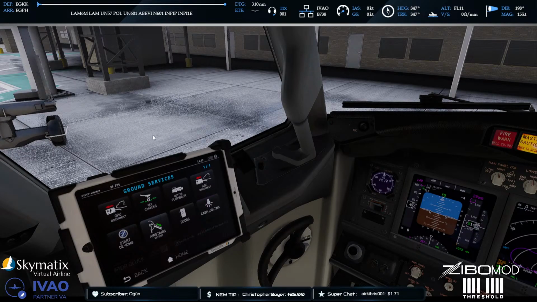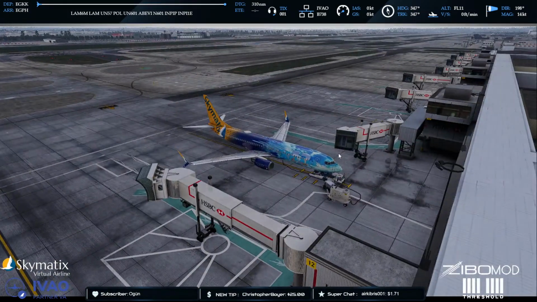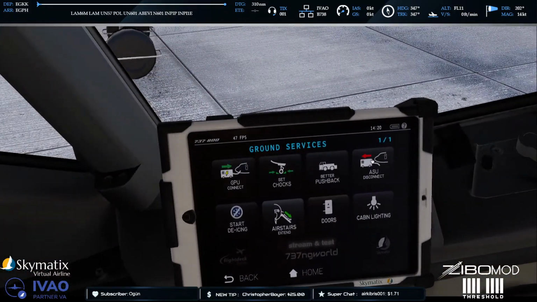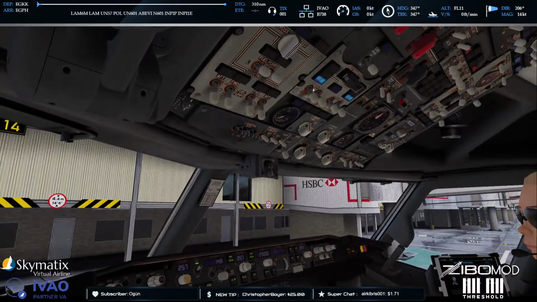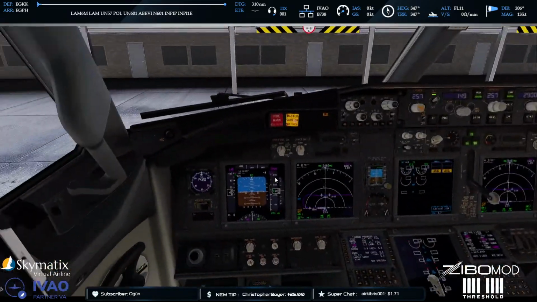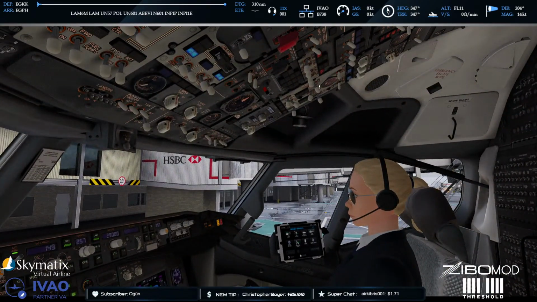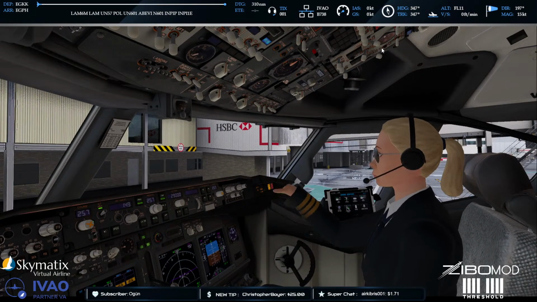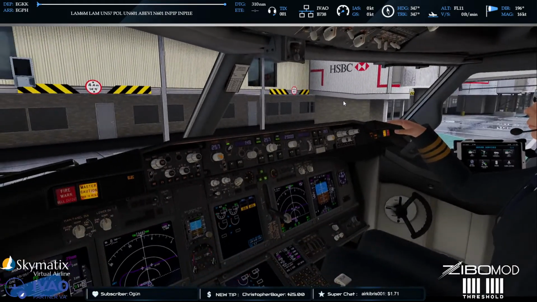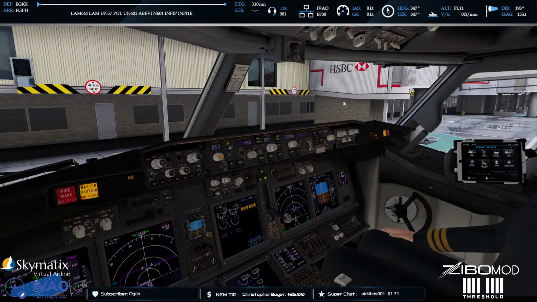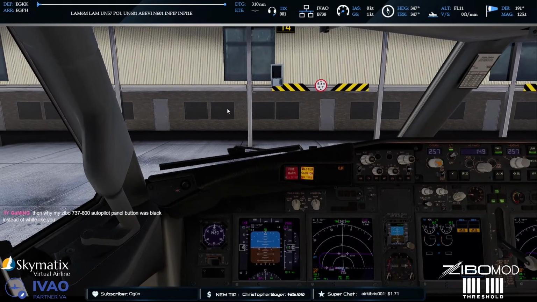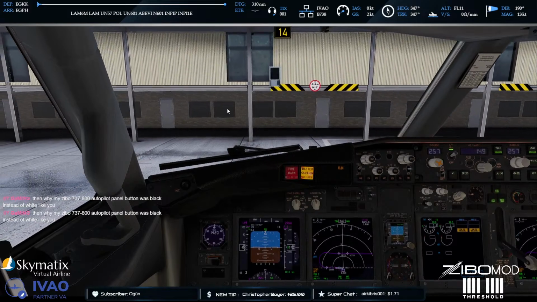Ready for before start checklist. Commencing pushback. Clear to start engines in sequence. Start number 2 engine. Starting number 2 engine.